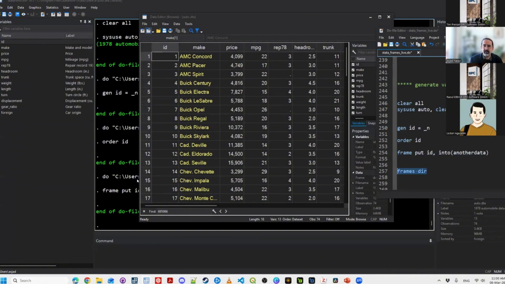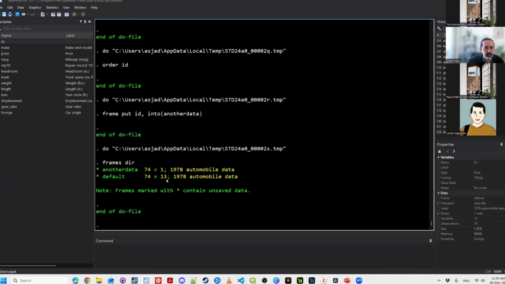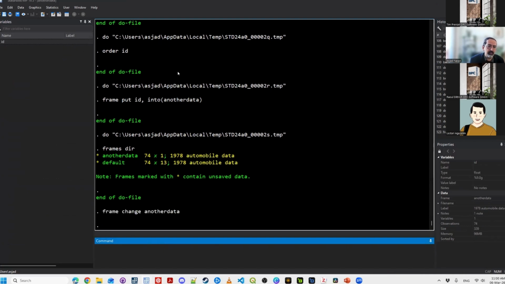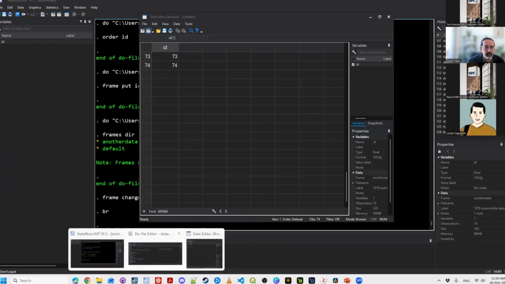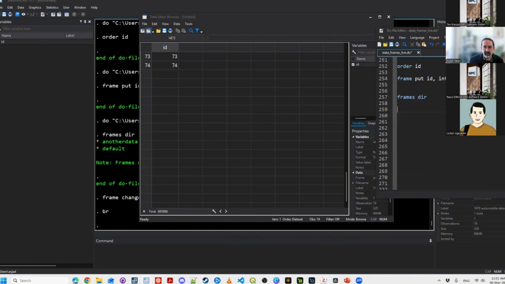We say frames directory, and we have our default data set here and we have another data set here. Frame change another data. The only thing common between this data set and the other data set is the ID variable, right? And so this is just an example. So we say frame change default.